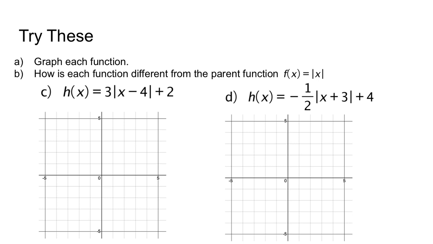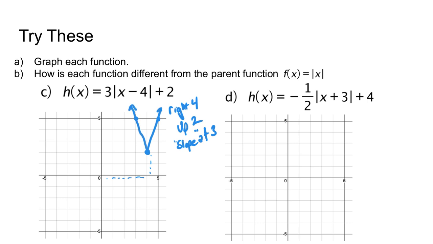All right, for the first one, the one I've labeled letter C, you should be thinking right 4, up 2, and again, this slope of 3. And again, I put that in quotation marks. So we'll go to the right 4. We'll go up 2. That gives us our vertex. And now we'll plot our slope of 3. So we'll go up 3 over 1. Up 3 over 1, that's going to be off the grid. So I'll go in the other direction as well. And we'll create this V.